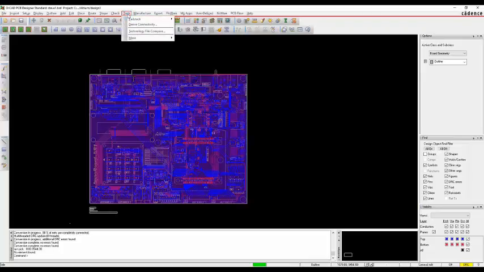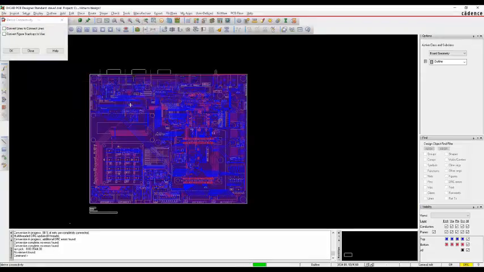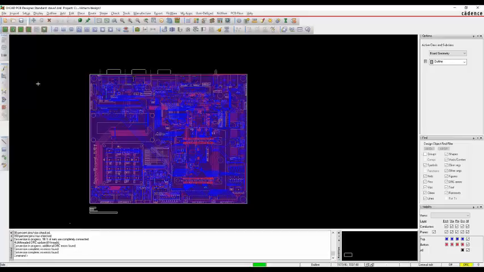If we go to the tools menu, there's something called derived connectivity. Sometimes with PCB editor, you have to make sure that the track terminates on the center of the pad, and Altium doesn't need that. So we can just run through a derived connectivity to convert those connections if required.